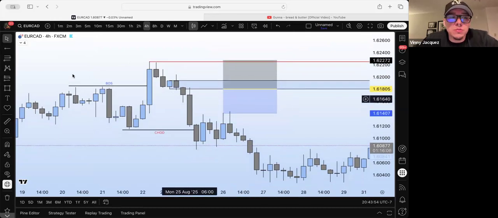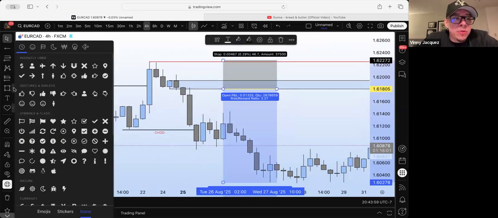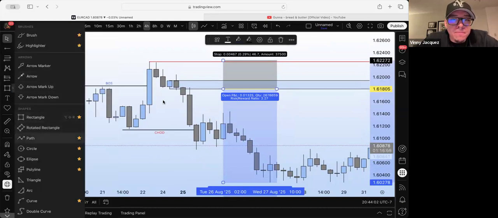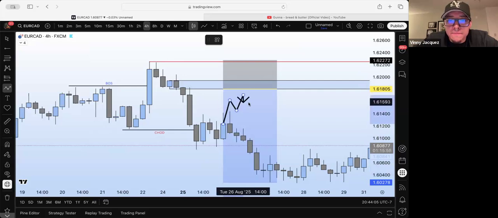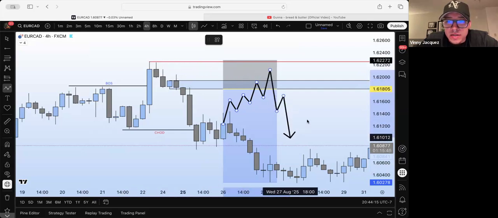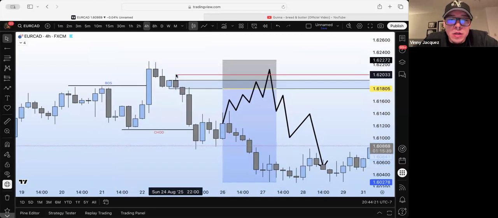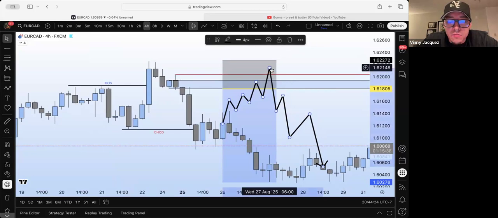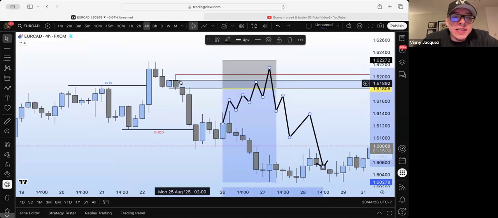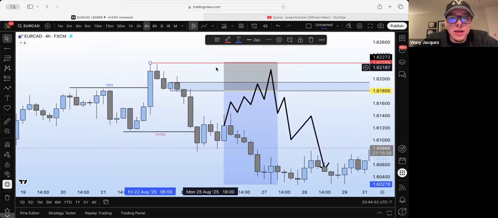I want to give my trade room to play because sometimes, you know what happens? This will happen to you too. It happens to everybody. The market will come into your area, give you profit, and hit your stop loss because you used the tight one right here. But because the market never broke the high, we continue to the downside. Personally, I hated getting stopped out early and then the market continuing to the downside. So an easy fix, if this is happening to you, just use the dominant high.